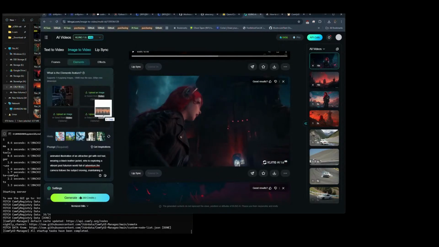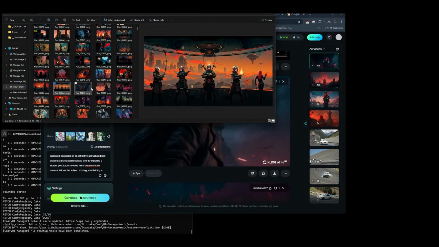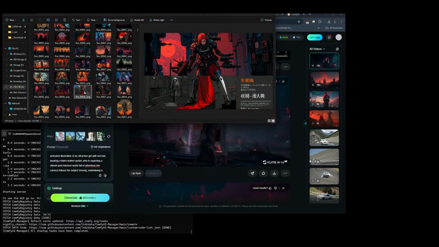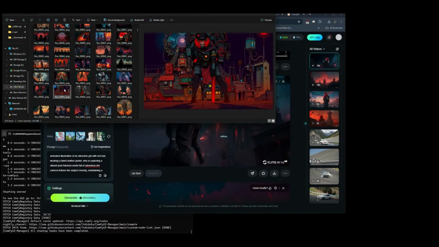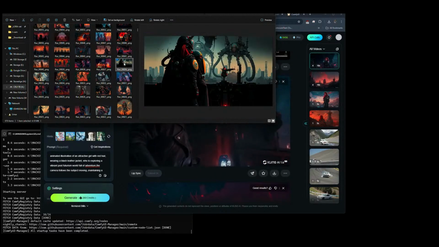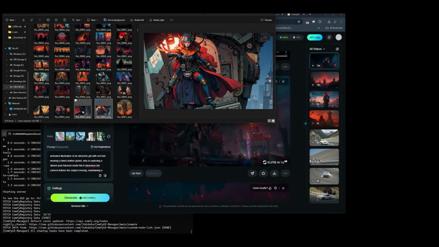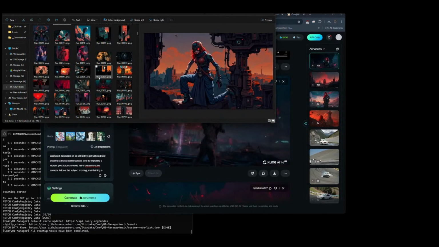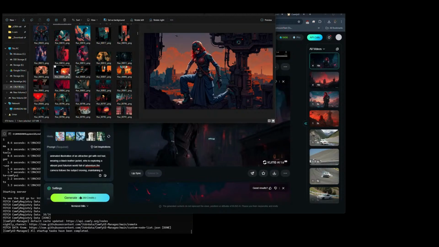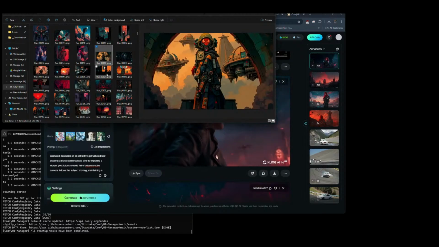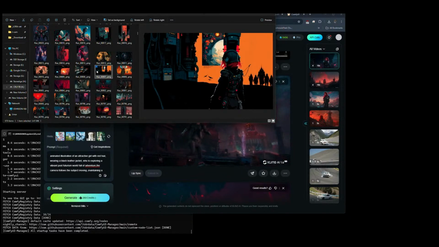Let's go with that one. What's this? Some of them are a little bit crazy random. These are all good images. But I'm trying to get the really good ones. Sorry, it's just there's so many, right?